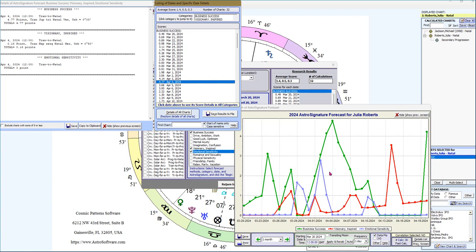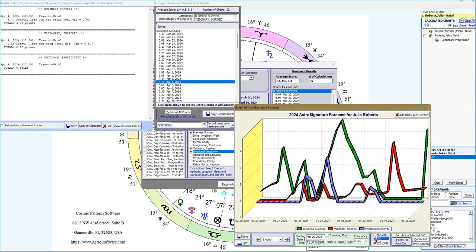Now, here at the bottom right side is the graph. What is selected at the moment is data points, so you can see the points in here. Now, let's click on 3D, which is my favorite. Okay, look at that. This is color coded. Green is business success. The red color is emotional sensitivity. So let's follow the business success, the green one. By the way, this is the score, and this is the weighting. In the bottom here are the dates.